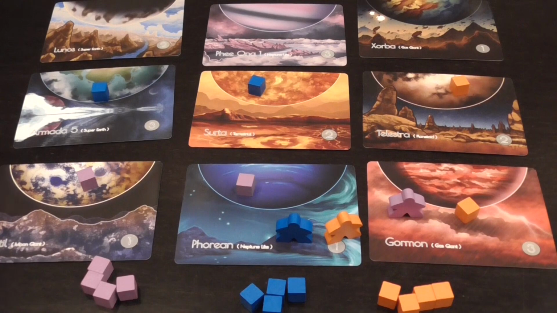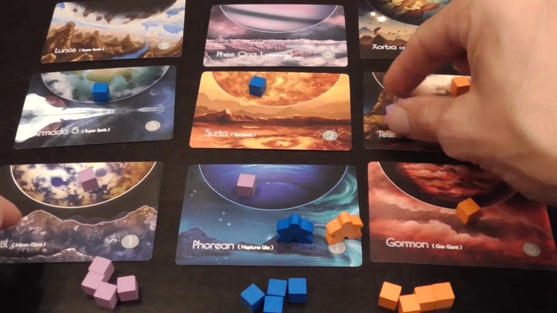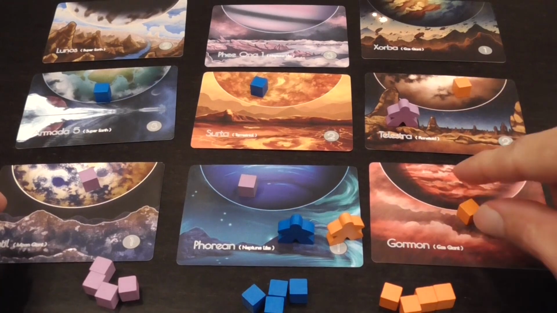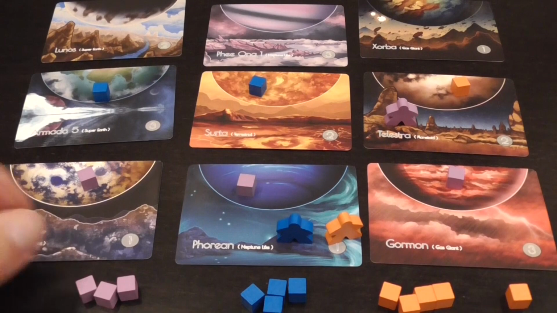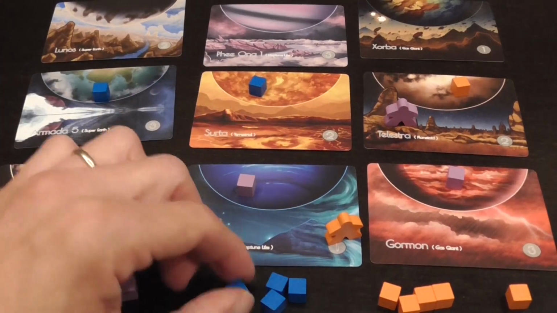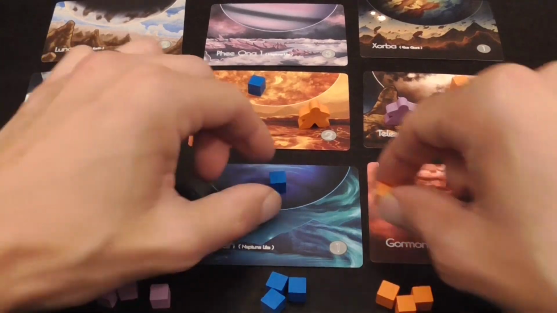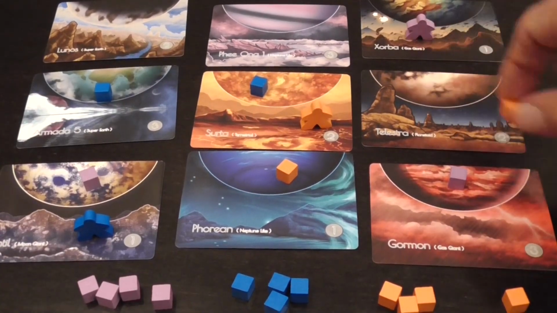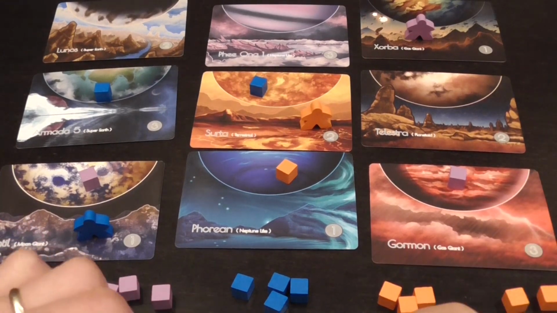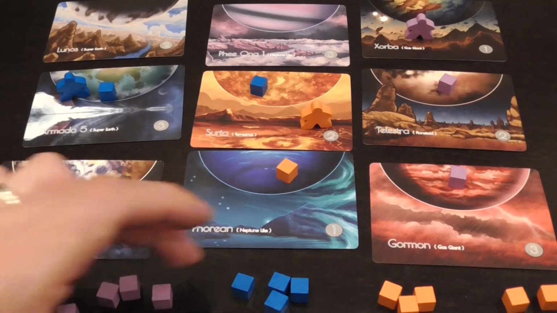Now, here is the trick. When you move, you leave a cube behind. If you move away from an area that has somebody else's cube in it, that cube is removed and you place your own. And that's how things can become pretty confrontational, because you're trying to figure out what other people want to do. And as you move, you remove their cubes to place yours. So that's how it works.